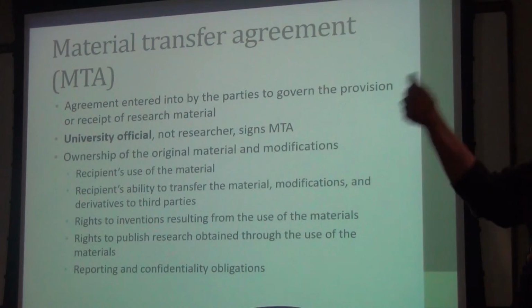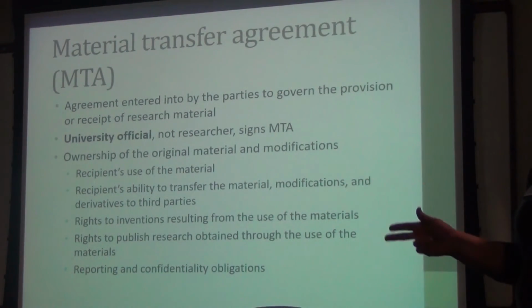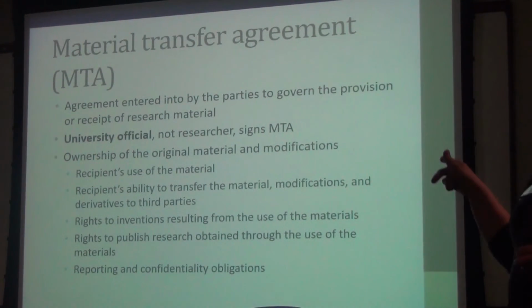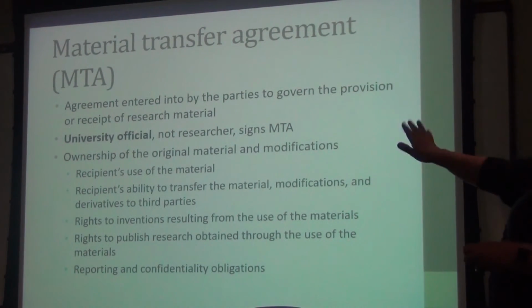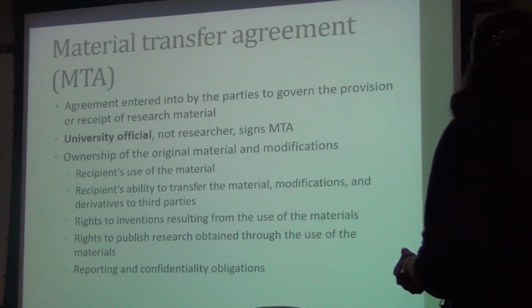So it's what you're going to transfer, who's going to see it, is there going to be PHI? Doesn't matter if there's PHI or not to transfer data. If you're going to transfer the data, you need an MTA. In fact, most MTAs do not have PHI attached to them. The rights to invention, there's a lot of the lawyers get involved, but you've got to have something in order to get data.